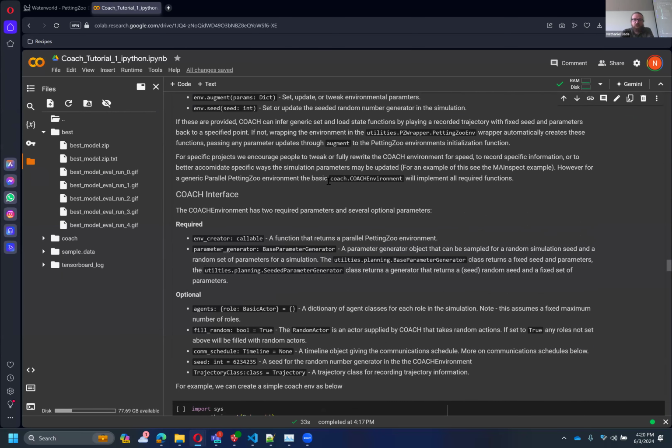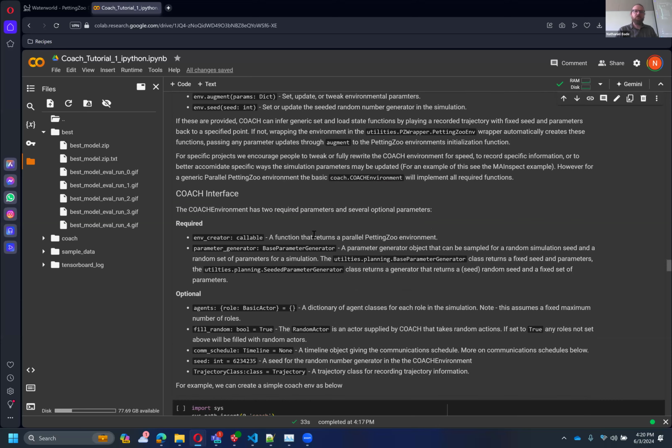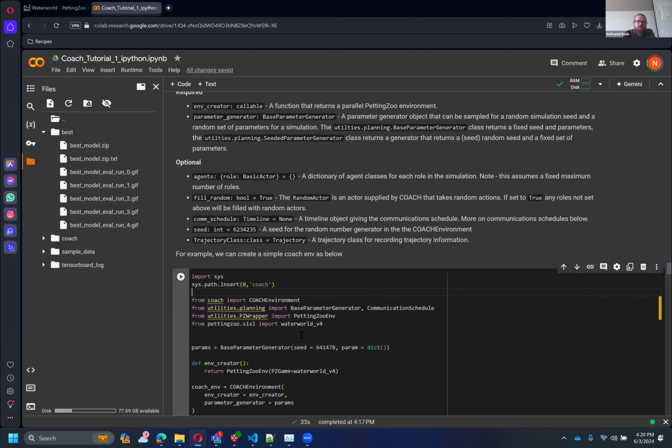To set it up, we have this Coach environment. This is not a gymnasium environment, maybe running multiple steps at the same time. Observations, rewards, and whatnot are potentially on different time scales, so it will be slightly different. We'll show there's a wrapper for gymnasium environments that we'll use. But basically, it should still be pretty simple.